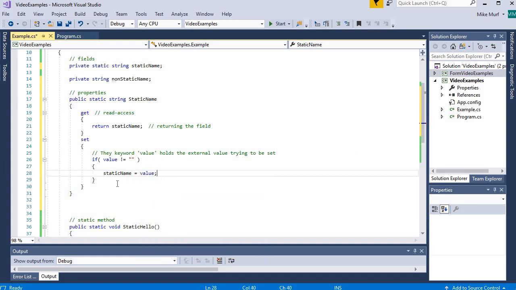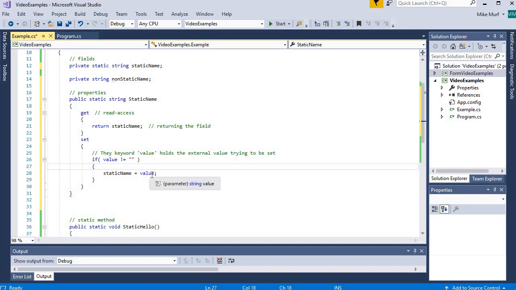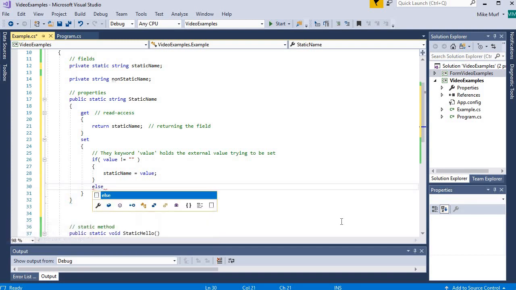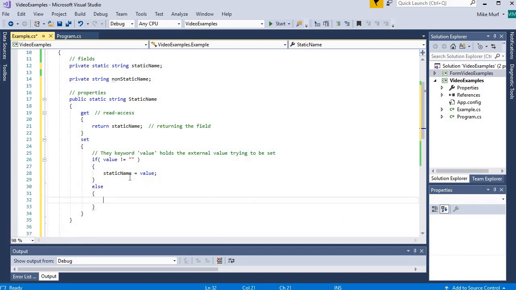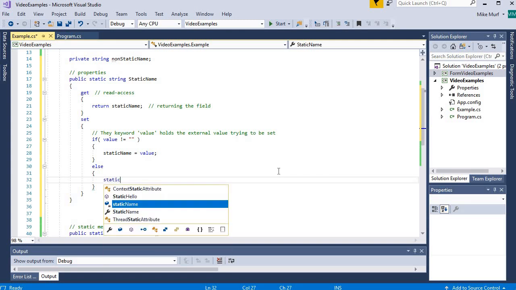So let's look at this again. I'm testing the value coming in to the property, and if it is not an empty string, I will assign that external value into my field variable. So we are only writing values that are not empty. Now what might we do on the other hand? Well, maybe we will say, if you do not assign a valid name, let's do this.